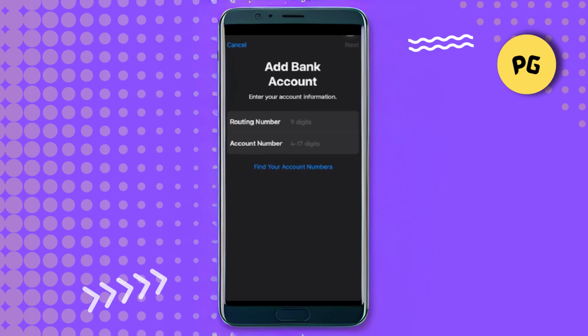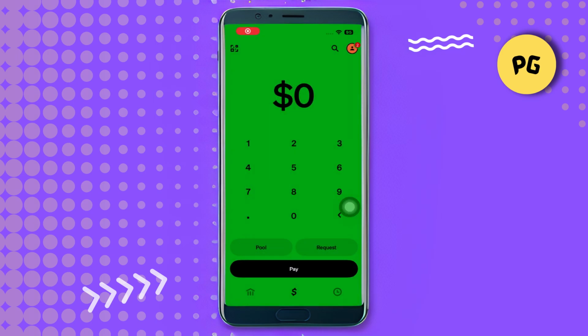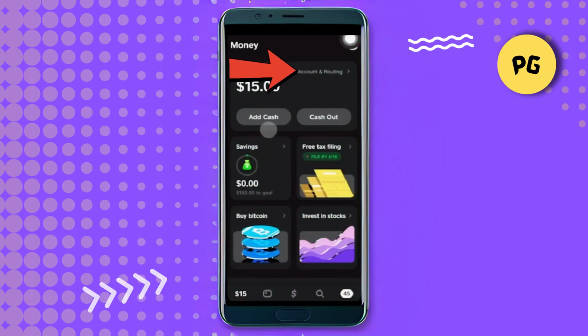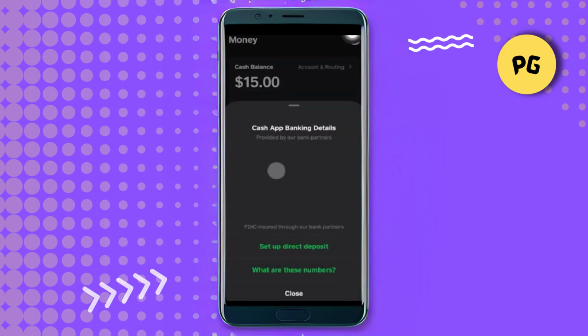We need to get this from Cash App, so swipe over to Cash App, tap your balance, or for some users, the bank tab at the bottom left. Here, then tap account and routing number. There you'll find the routing and account numbers to copy and paste. Mine is hidden, but it will show here.